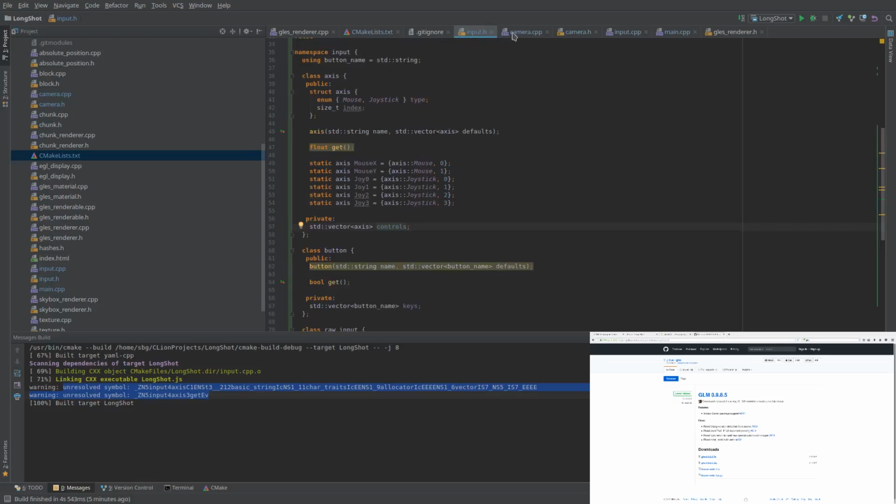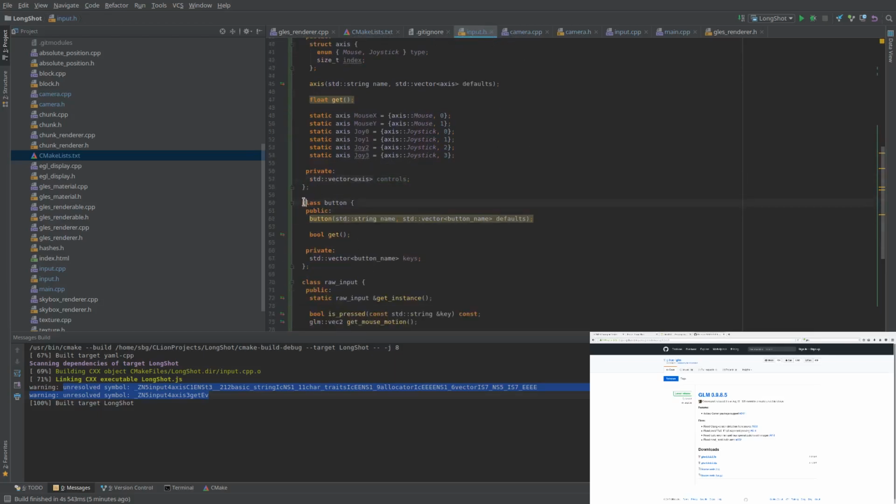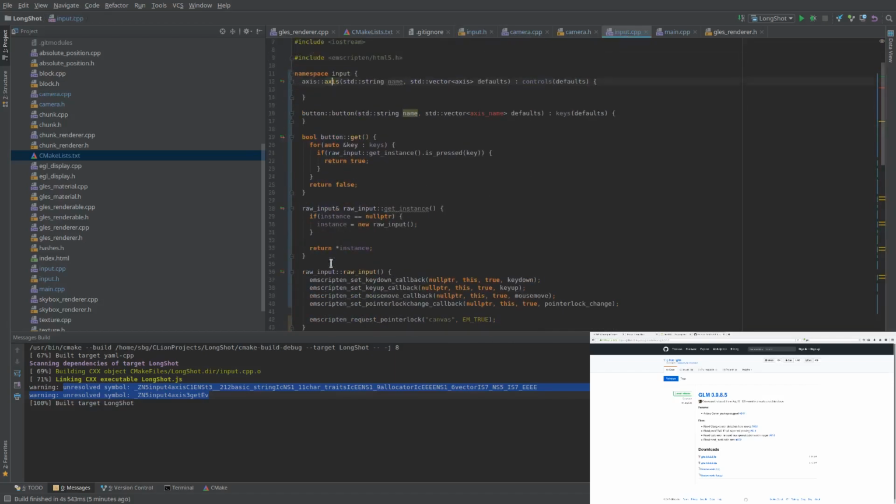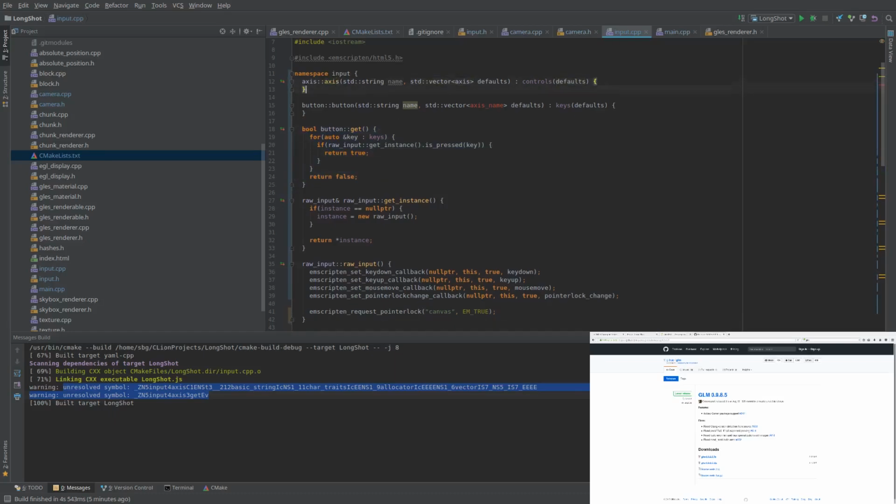Now, rather than the button down here, where we're just looking through the keys, where we just want one of them to be set, for the axis we want to take the one that's the largest set currently.